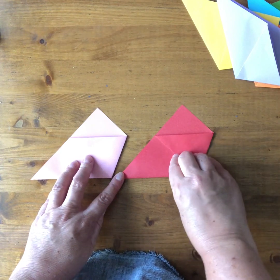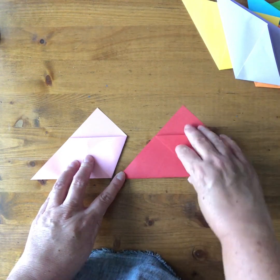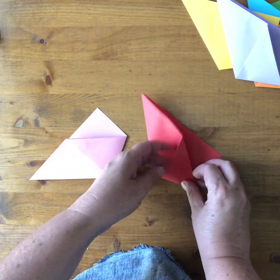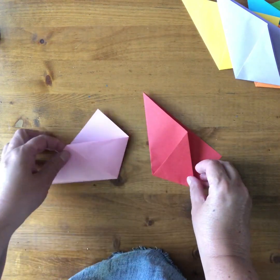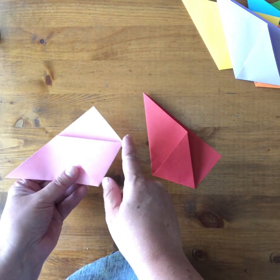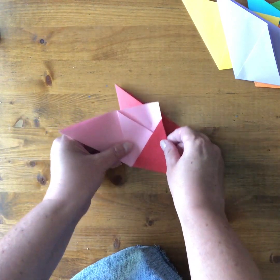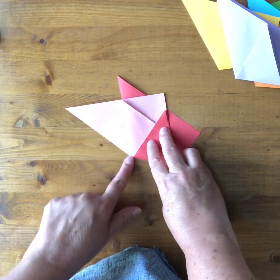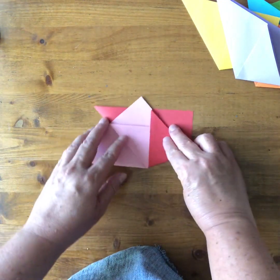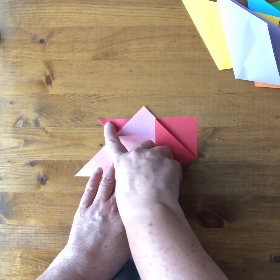Take the one on the right and turn it to the right 90 degrees, or a quarter turn. If this is 12 o'clock, we're going to turn that point towards 3 o'clock. This creates a pocket that we're going to slide the other piece into. Follow that line to the outside corner — that's what slides into this pocket. This will be the center of our spinner where all the triangles meet, so make sure it's nudged in right there side by side. You know you've got it in the right position if you see a little triangle up top and a little triangle on the side.